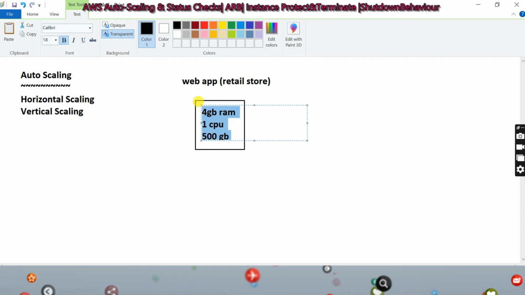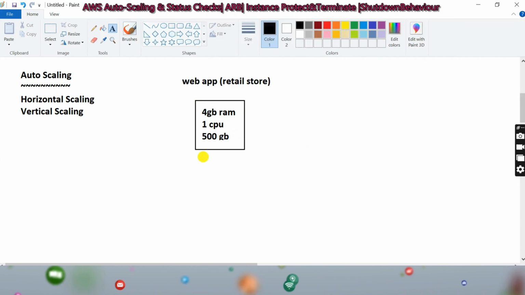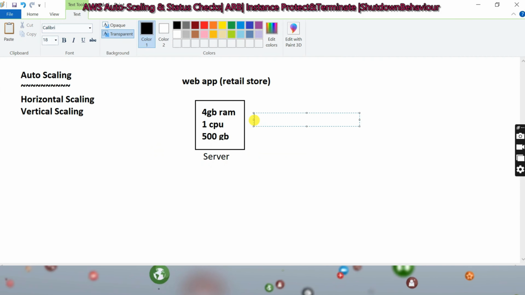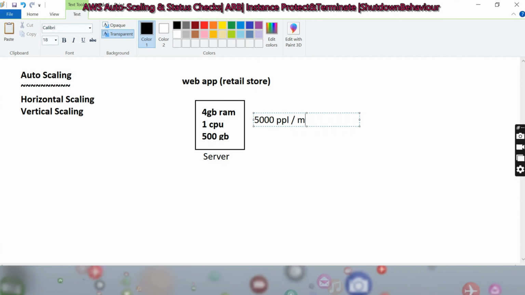So the small server I have created for the web app. Now assume that this server can handle up to 5,000 people per month.